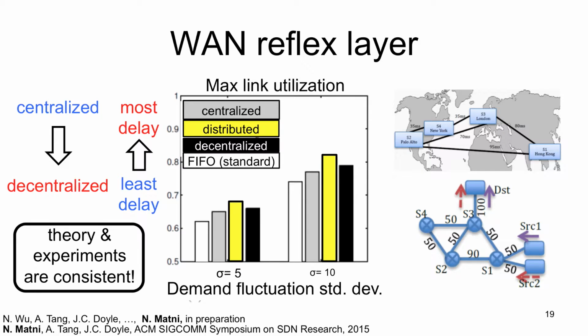The main takeaway here that I really want you to take away with is that there were no surprises when we went to implement this. It was actually relatively easy to implement. So I think the models that we're using are at the right level. And the ordering of the performance was also what we expected to see. So theory and experiments were consistent, and the implementation was rather painless.